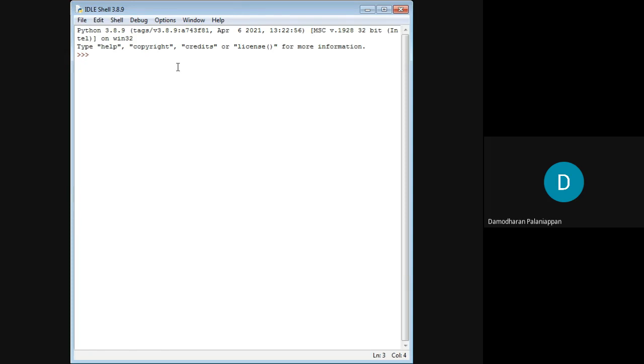So I'm using a variable, tu, equal to, and I'm giving the values for the tuple inside the brackets. First I'm giving a number and a string. And I'm giving a floating number 3.45.